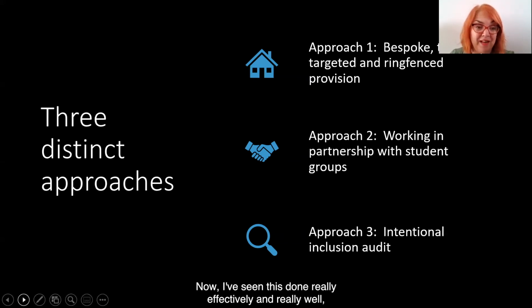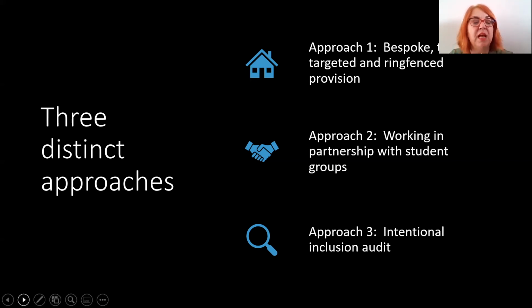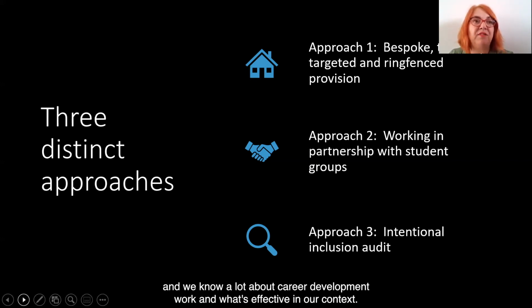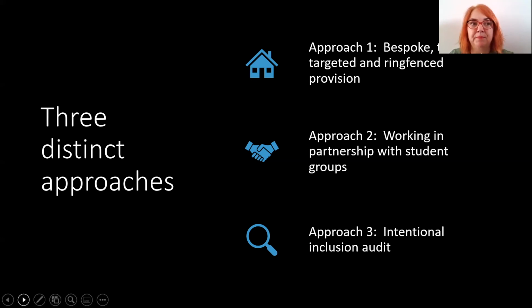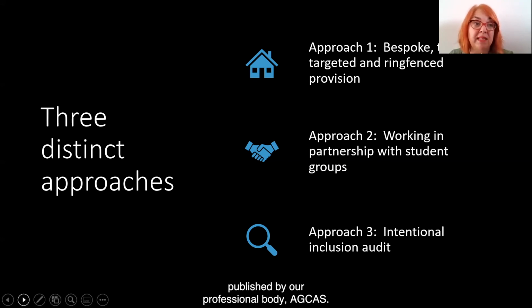Now, I've seen this done really effectively and really well. But one thing I've noticed is that it does require that we as practitioners cultivate a particular stance before and during our engagement with student groups, especially if we're very experienced at running career development services for students, and we know a lot about career development work and what's effective in our context. It can be quite challenging to engage in equal conversations with people who don't know as much and see things quite differently. We have to be open to rethinking the way that we do things based on what those students tell us. There are some case studies of this sort of co-creation currently being gathered in the UK for a future edition of Phoenix magazine, published by our professional body, AGCAS.